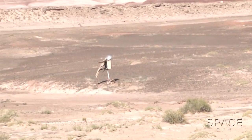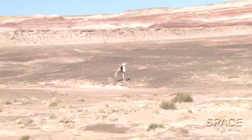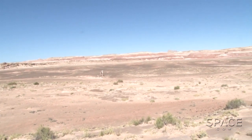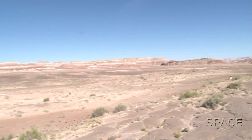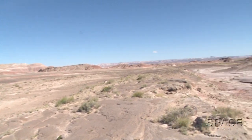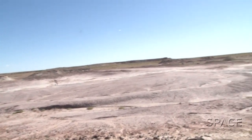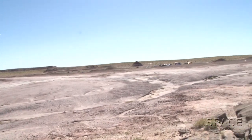"We have rough GPS coordinates of where we think the astronauts are. You can assume that there would be some crew telemetry system on Mars for astronauts working out in the field. We give that to the rovers — they have to be able to identify the astronauts in the field, and those suits blend in pretty closely with the environment. A couple of the astronauts are actually out of line-of-sight communication, so teams have to come up with some interesting solutions to figure that out."